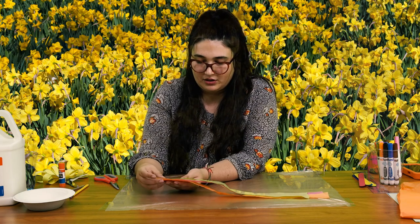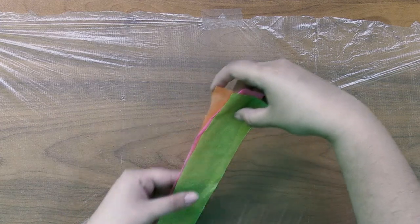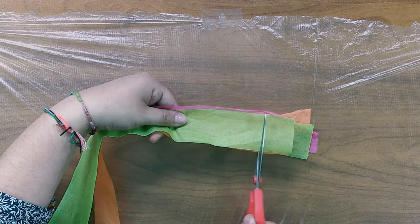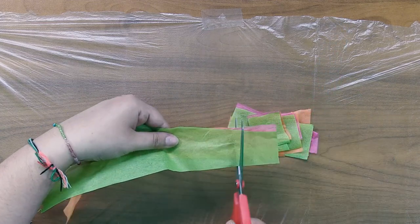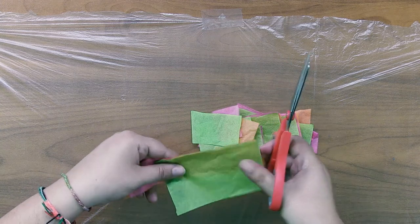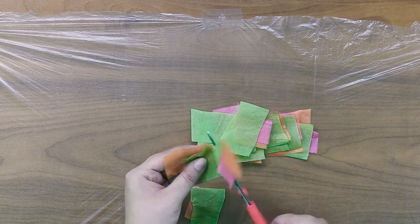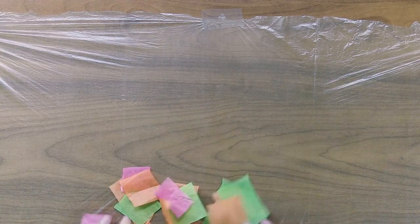Little squares — it doesn't matter what shape they are. They don't have to be perfect squares because you're going to be gluing them down later. I am going to be taking my scissors, holding towards the middle, and doing some cuts all the way down. I'm moving my hand down as I go. It is very satisfying to do this too. I even have some big pieces and that doesn't matter — they will just fill up more space on your jar. Just cut them in half. And there you go — you've got some confetti. This is going to be our color for our jar.